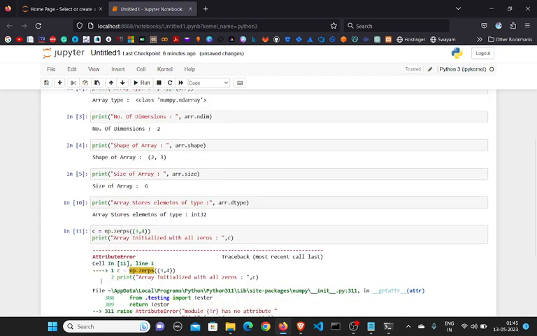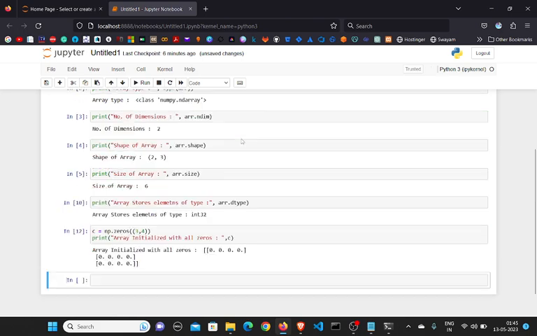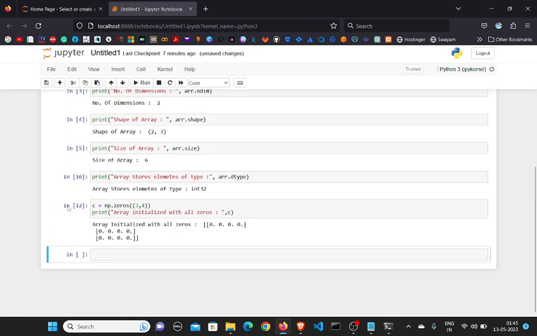Creating zeros. Yes, done. Each and every array element is initialized by 0, 3 rows and 4 columns initialized by 0.